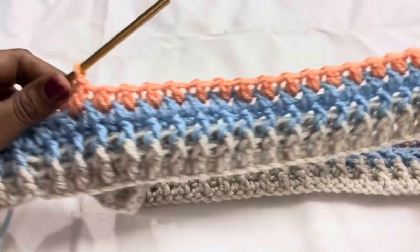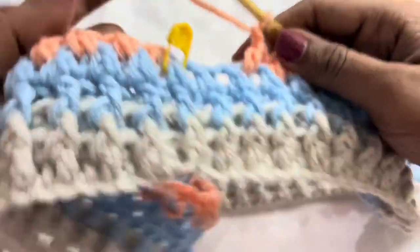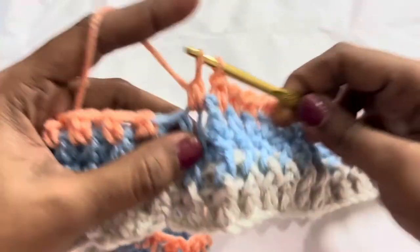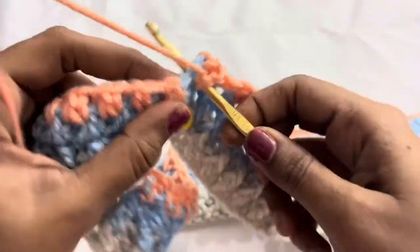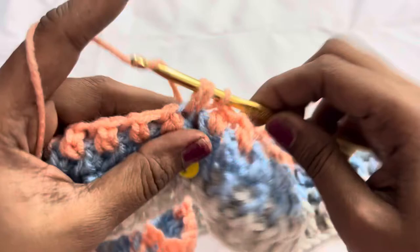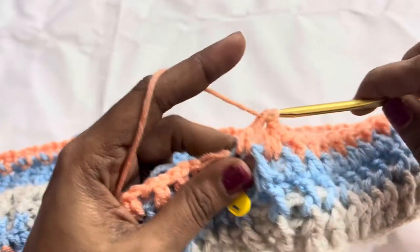So I have completed. Now you need to make the cluster in the next 2 spaces again like this, chain 1. Now you need to make a last cluster. This time you have to change the color of the thread. So you will get 3 loops, right? So now yarn over, pull through first 2 loops and then pull through next 2 loops.